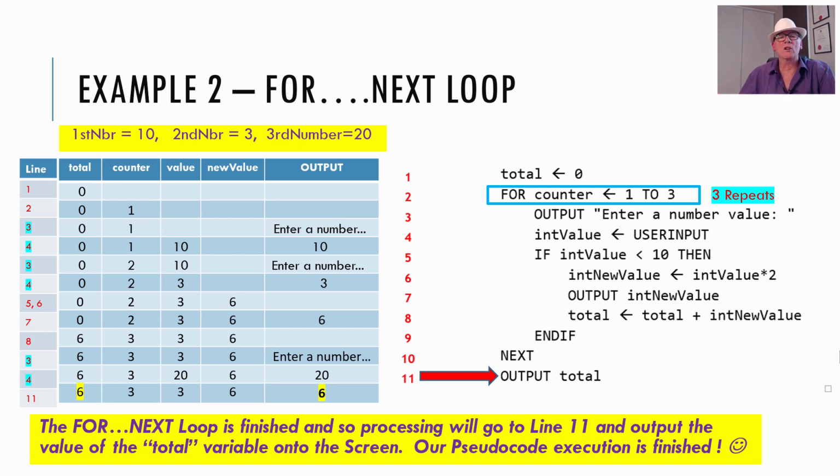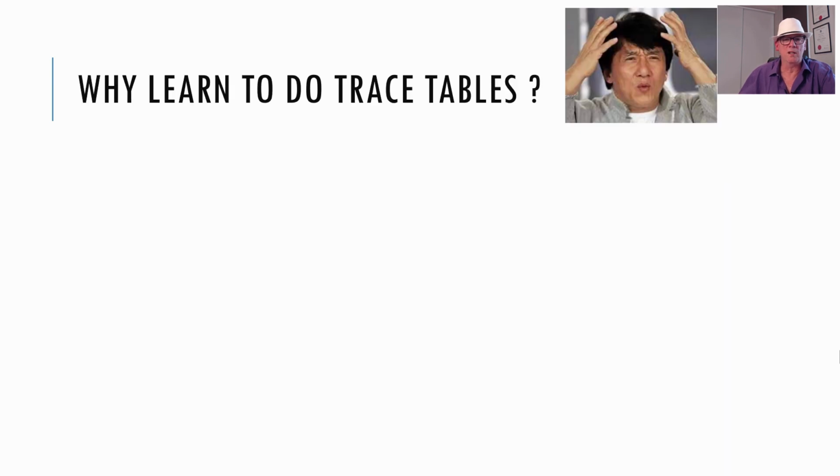Now that took us a while, but doing this on pen and paper, quickly drawing it up, is going to be a lot quicker than making PowerPoint slides and doing little red arrows and stuff like that. You're not going to do that when you're working one of these out. You just get some pen and paper and jot down your variables, rule down your columns, and start reading through the pseudocode like a human computer and putting the numbers in.